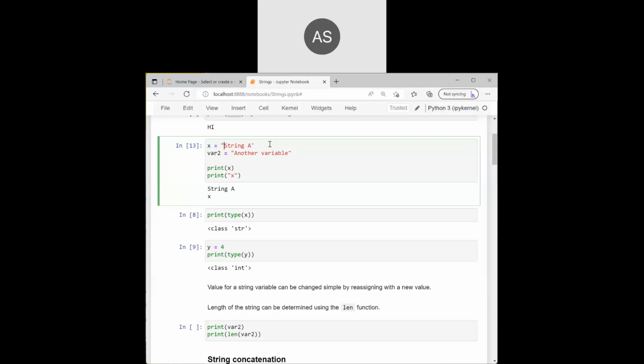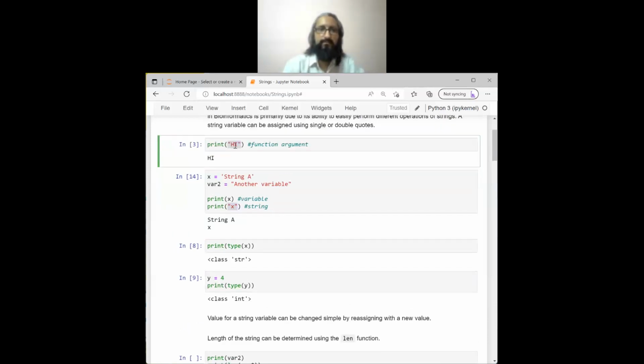It is converted into string after the double quotes. Yes. Firstly it was a variable, a normal kind of assigning variable, and after double quotes we get a string type. Yes. So in the first case, x is treated as a variable, so its value would be printed. In the second case, x is a string. This is not a variable now, so the string would be printed as it is. It's just like printing hi.